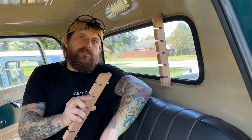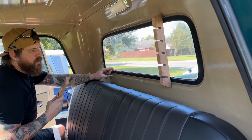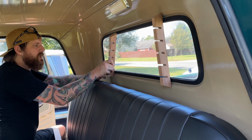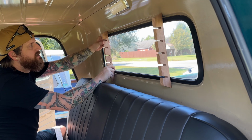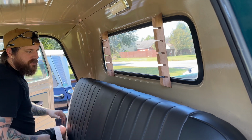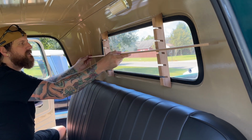I'm going to install the other side and then we'll put a slat up there just to see what it looks like. You can pull out your rubber gasket a little bit, just lock in the bottom, and then the top will slide right in just like that right there. And that's locked in really good. We're gonna just try a slat to see if it slides in, if it looks good.